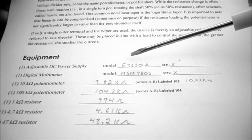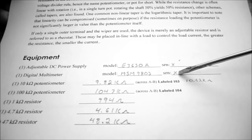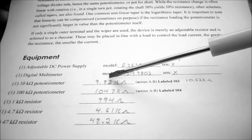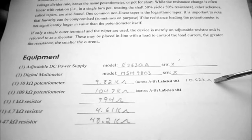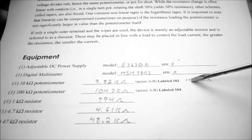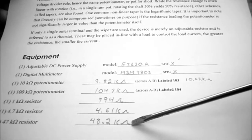So under equipment, I've recorded the model number for the power supply and the model number for the digital multimeter. I'm just going to X out the serial numbers because they're too difficult to get into and find. My 10 k ohm potentiometer measured 9.82 k. That was for the single turn potentiometer. I also have a multi-turn potentiometer just as an illustration. You're only going to have one of these two types of potentiometers, so use whichever one came in your kit. For the 100 k ohm potentiometer, I'm just going to use the single turn type, and then I've put down the values that I had for my individual resistors.